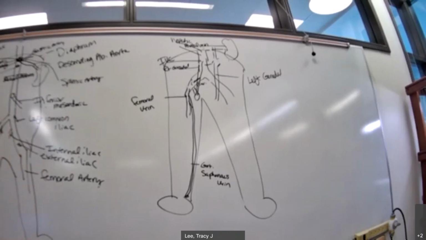This is a very small amount of vessels compared to all the vessels in your body, but I know it's a lot of vessels to have to learn. So what would I do when you have a chance? You can focus on your test first, but between now and next Tuesday, I would practice just drawing these branches out, kind of like I did here, and you kind of learn the branches. And remember, every time it branches, it's going to change names. So you can begin to track all those different branches out, which will really help to apply it to the cadaver when we get back to the cadaver. And I'll show you how to track those branches when we get on the cadaver. Hopefully that'll help you guys just a little bit.